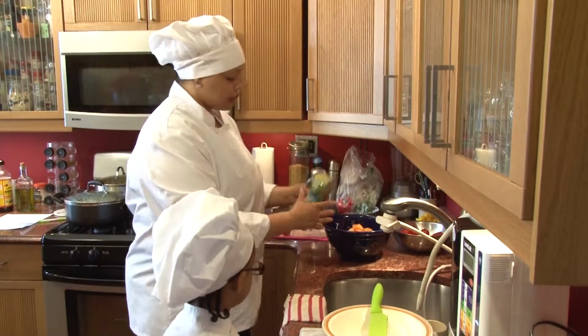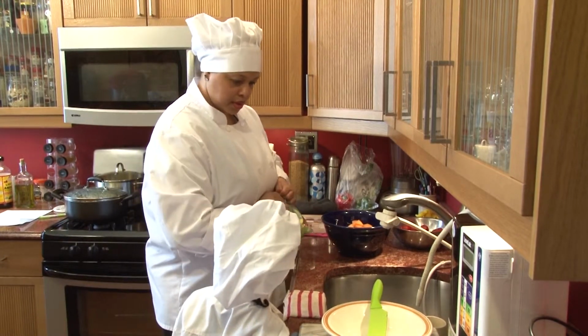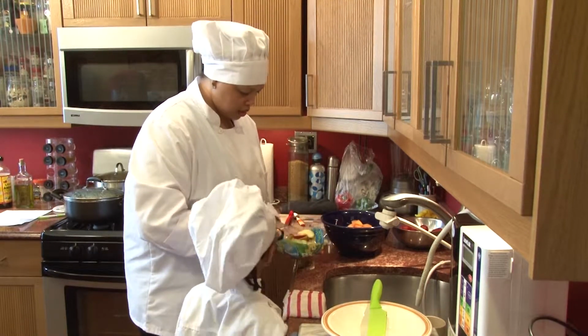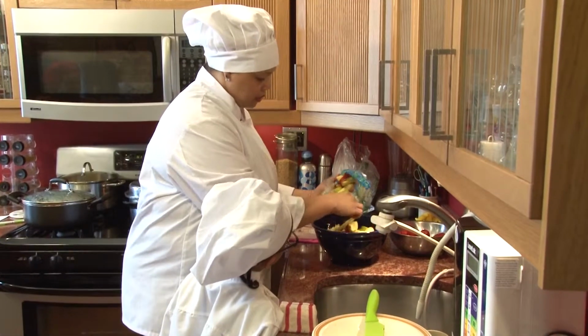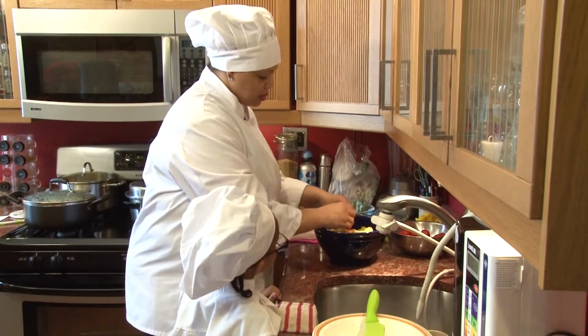What is this, Aaron? Apple. I'm gonna add some apples. And the apples are already what? Cut. Okay. And what color apples are in here? Red, green, and blue. Red and green apples. We're gonna add a few in here, just enough. Just enough to get the taste buds in. That's enough. I'm gonna spread them around.